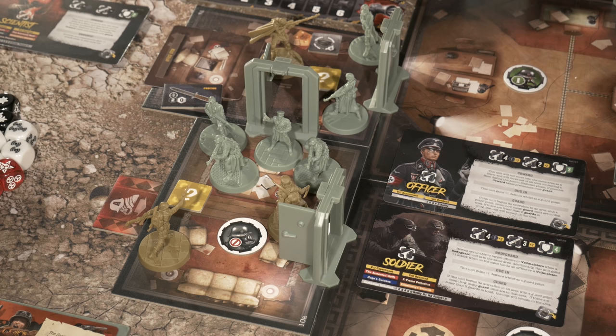Now, I really don't want to mess this up, and I want to make sure these 2 enemies in this room get taken out, because it's the only opportunity I have to make a ranged attack out of the room and start taking pot shots at the back of these guys. So what I'm going to do is use a modifier card here.